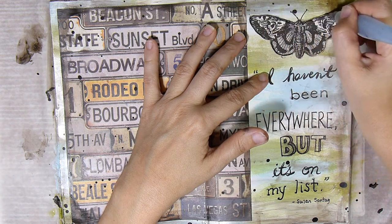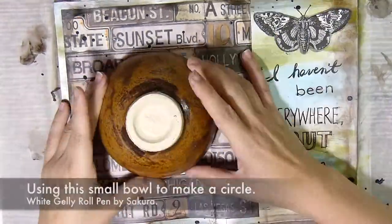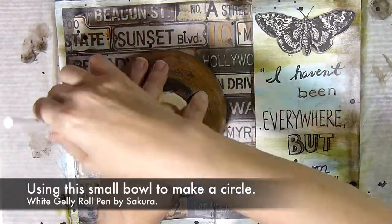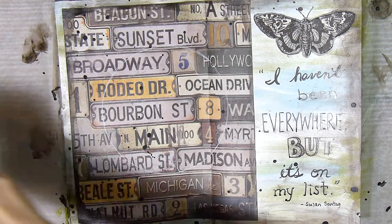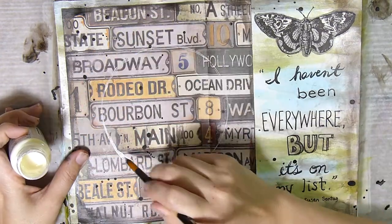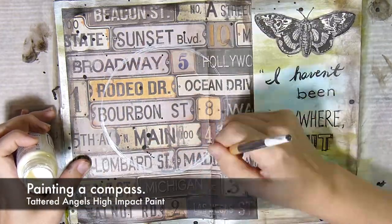Love my Stabilo All Pencil. And instead of cutting out the antennas, I also did just draw those in with the pen. So here I'm taking a small bowl so I can get a nice round shape. And I used a white jelly roll pen to mark it so that I could see it.